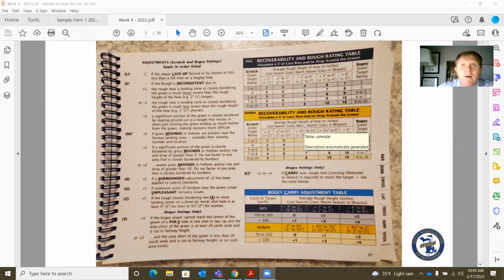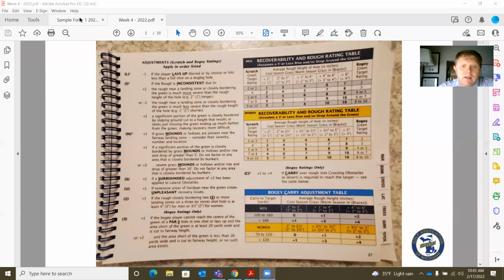funny story, one of the times I was doing my numbers, I got to about the 8th hole and realized that I was looking at the wrong table for R&R the entire time. Luckily I had an eraser and was able to fix that, but it's not a bad idea to put a sticky note over the table that you're not looking at that day, so you don't get mixed up. So once we have our target value in our rough height row, we're just going to get our number, and then that number goes on the sheet plus any adjustments that we have.